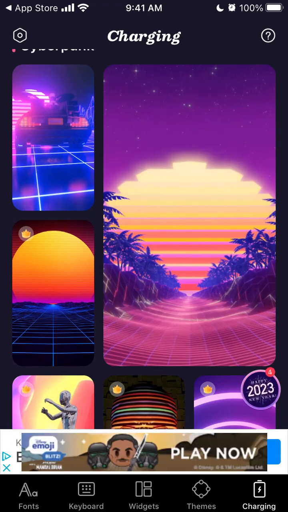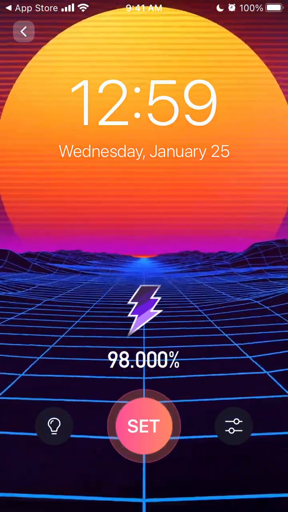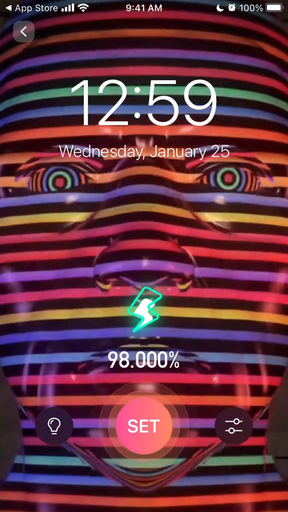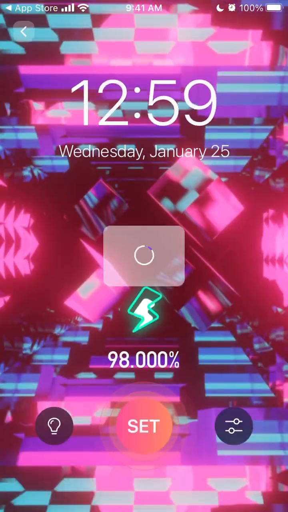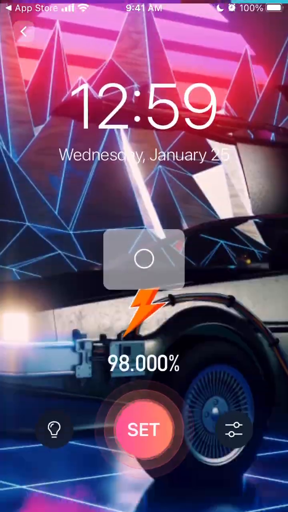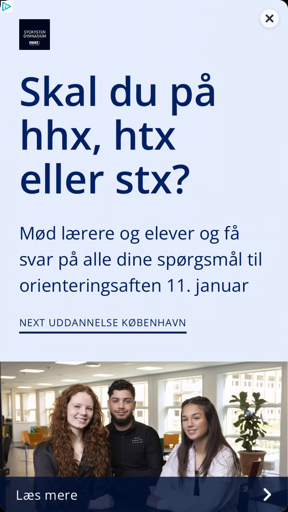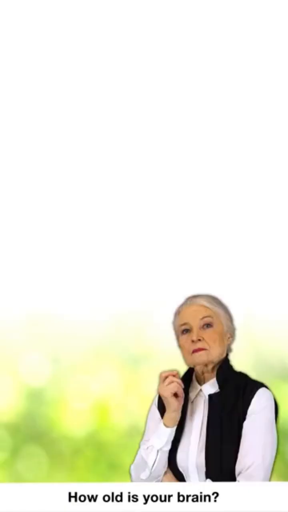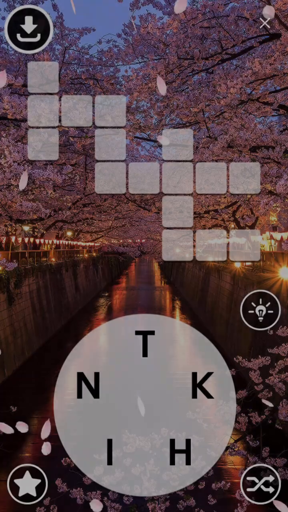So this is how it will look when your phone is charging. So it's pretty cool, right? Especially with these new charging technologies, like wireless charging on iPhone, which you can use now on your models. Yeah, that's pretty cool here. So yeah, and then you just have your keyboard.